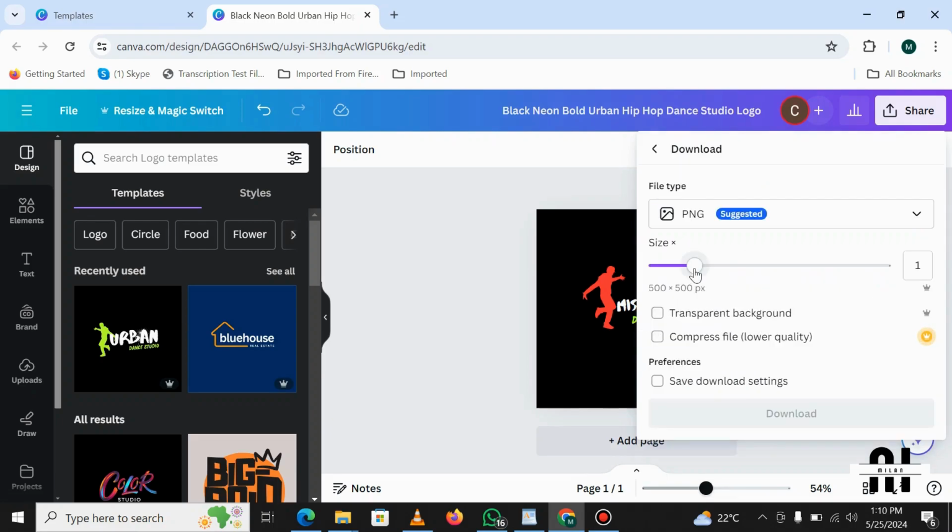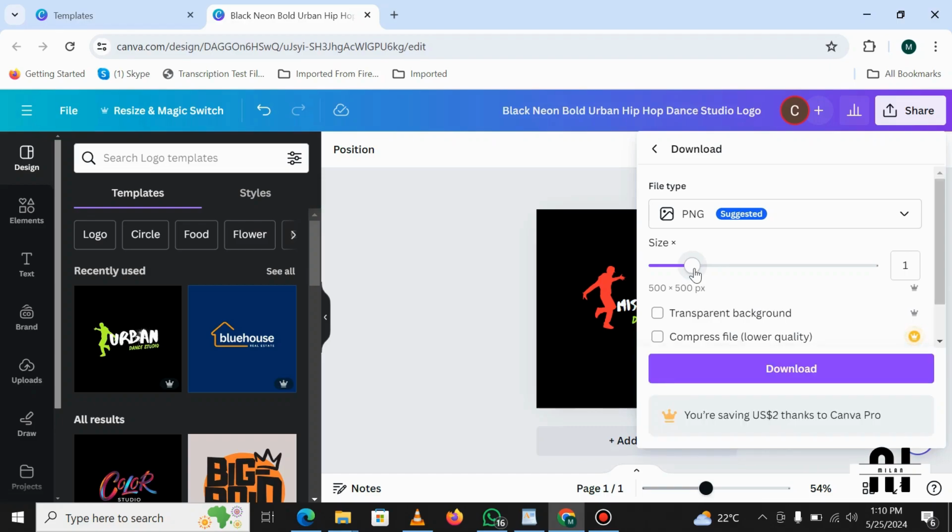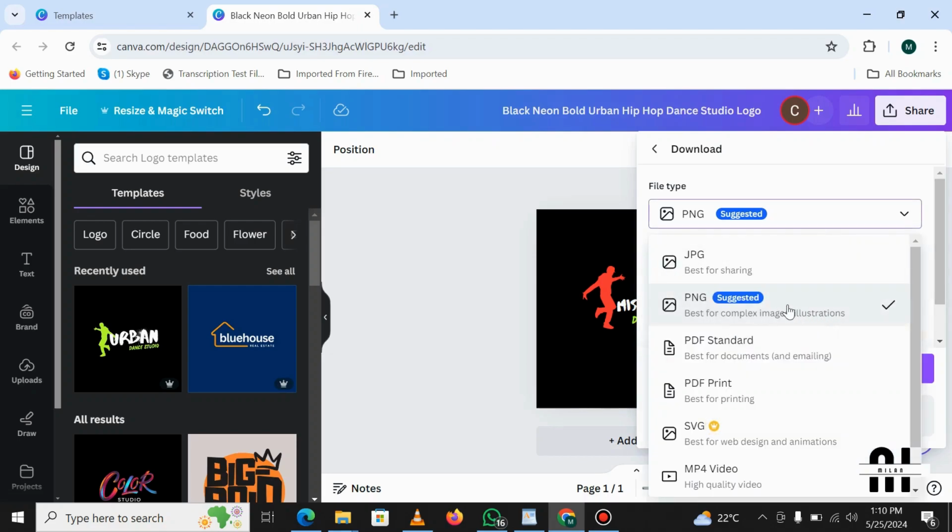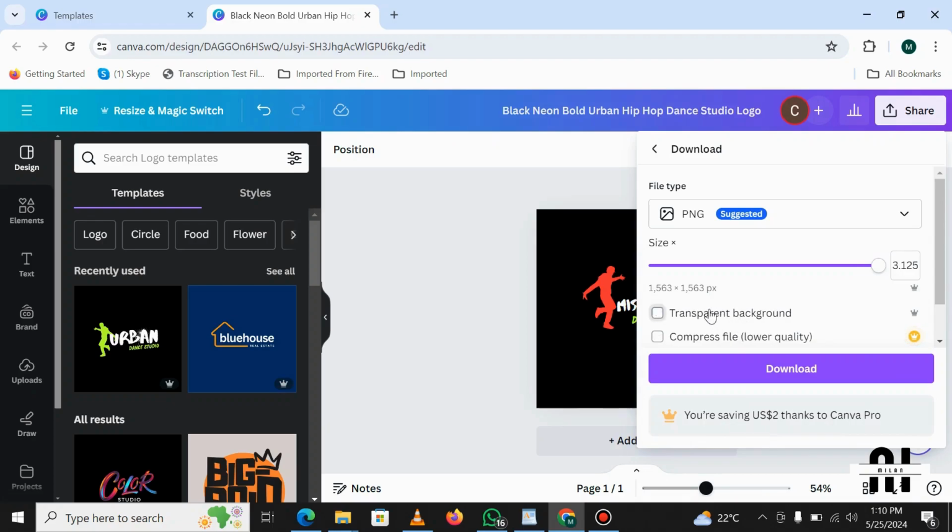what I'll do is come to this particular size. Then what I'll do here is simply increase the dimension up to the maximum, then click PNG here, then download it with the empty background.